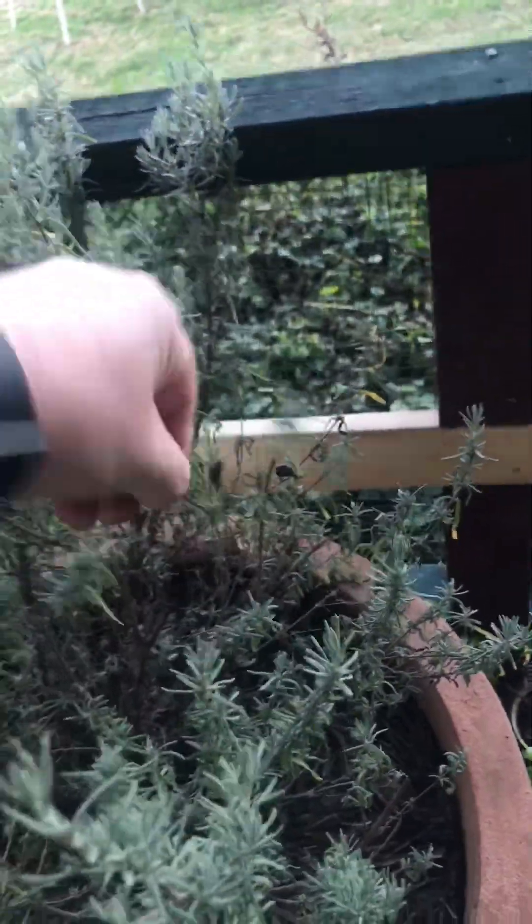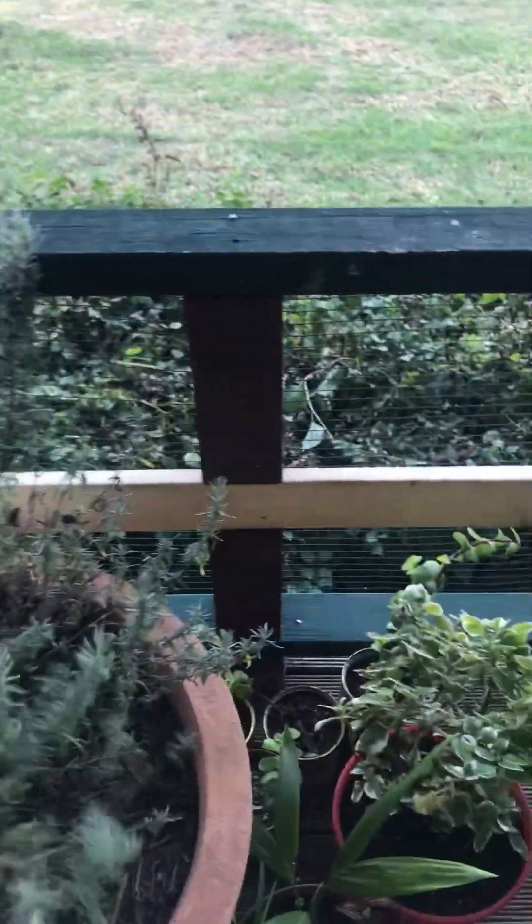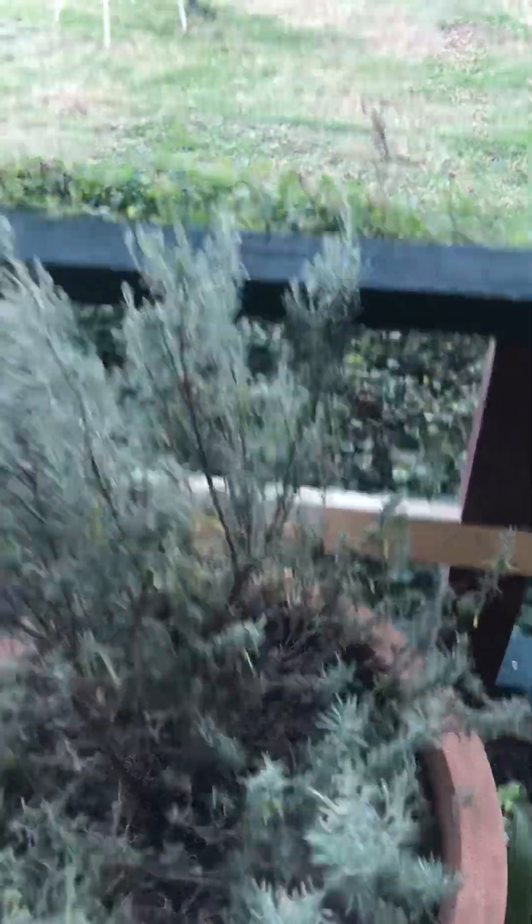Here is some of my thyme — that's not so great. And there is a lavender that I just showed you where I'd taken the cuttings from to get it going. It is looking a little bit sad at the moment, but I've just deadheaded it and cut a heap off.